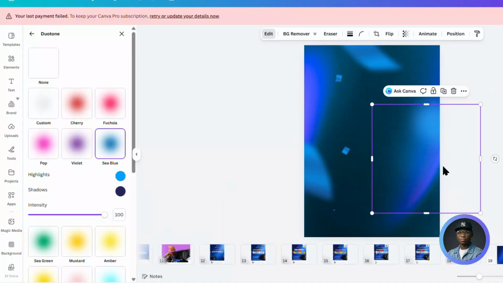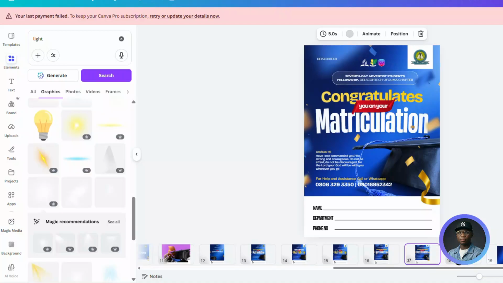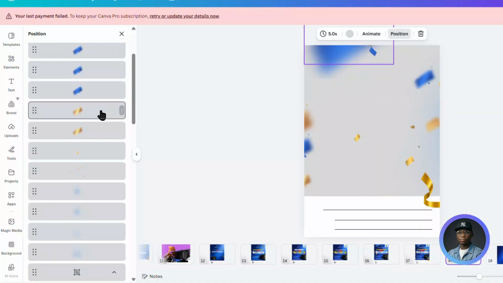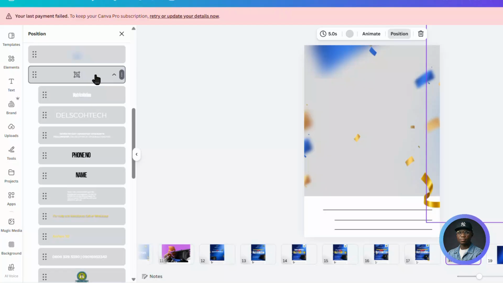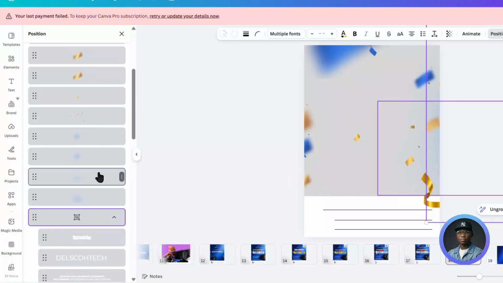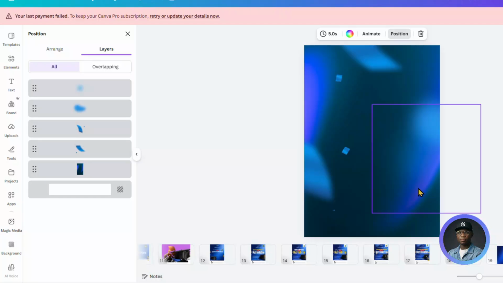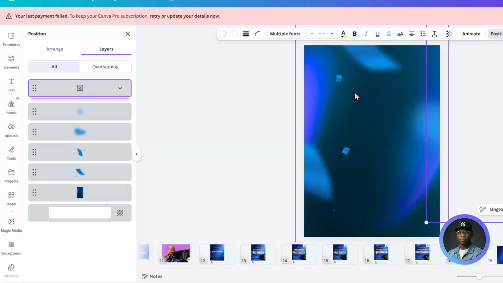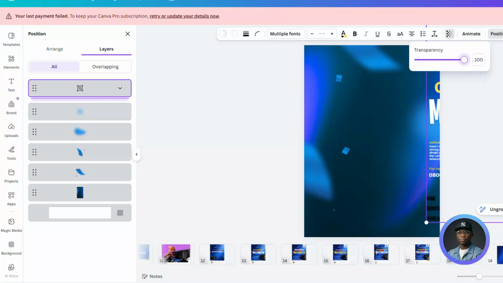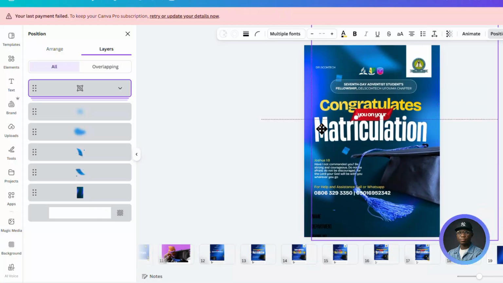Now what I want to do is take the entire design I've made before and just drop it into this design and see how it's going to look. Because I already have every other element grouped, this is it here. So I want to copy it, Ctrl C, and paste it on this background, Ctrl V, just to give you an idea of how this looks. So I'm going to use my opacity to bring it back on. I don't know why it's pasting in the wrong place, but let's just drag it back into the design.